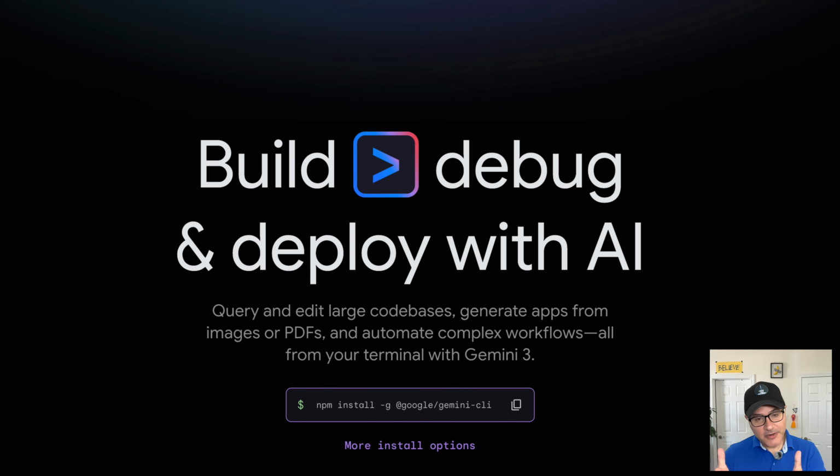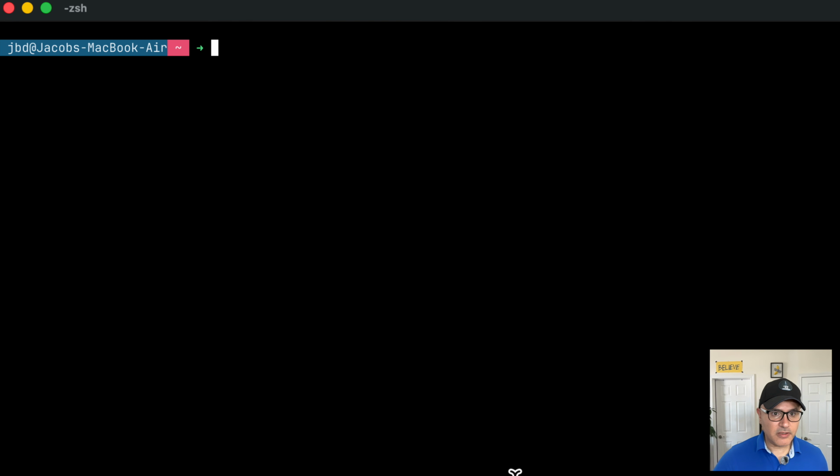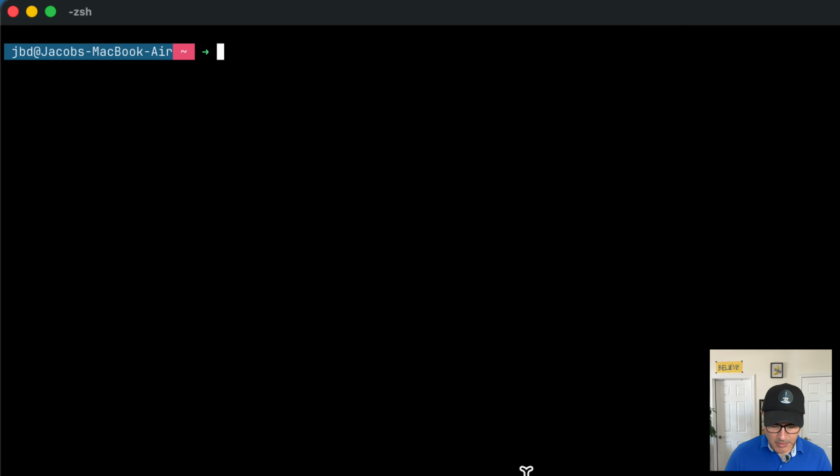Hello world. If you're one of the users who really liked Gemini CLI and was upset when Google decided to kill it in favor of Anti-Gravity CLI, which, to be honest, is not great yet. They continue to update it, but it's still a far cry from the Gemini CLI. And if you ever wanted to try to use it, you've probably seen this error.